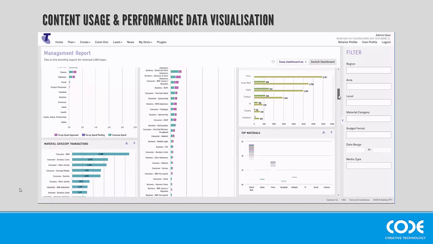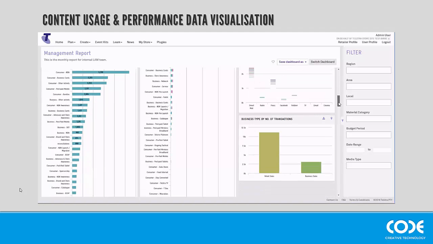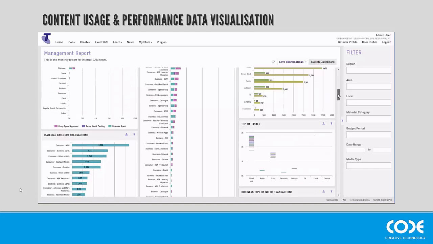It's quite a simple process to add new reports to this. We can generate new reports from the data. We can publish new dashboards. We can control which users are able to see which dashboard, so we can make sure each user is getting the information that they need.